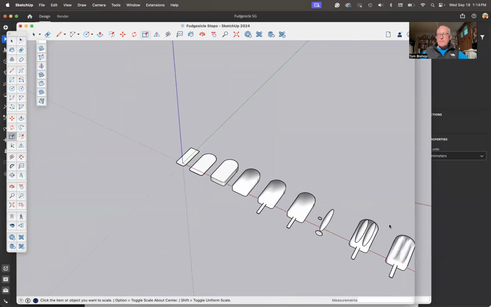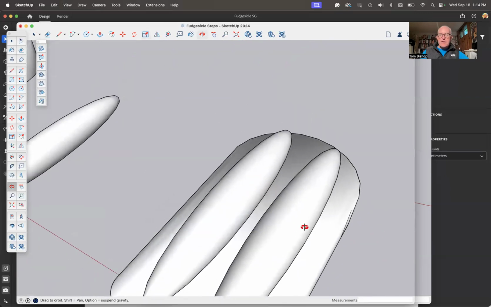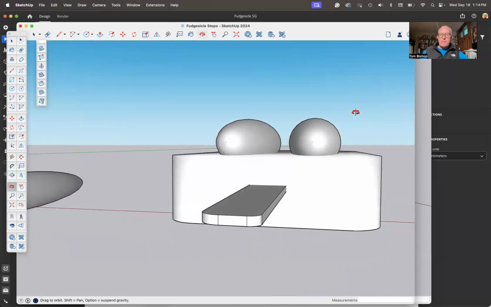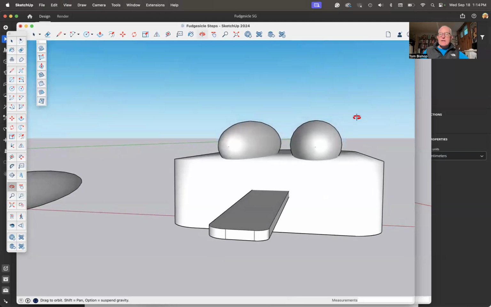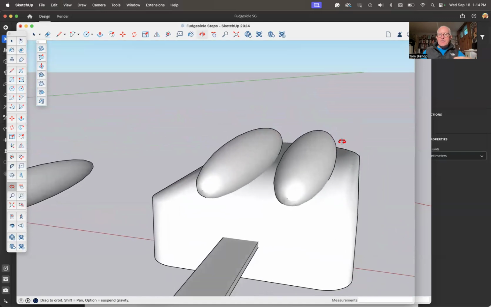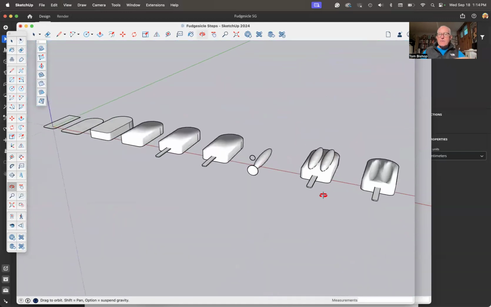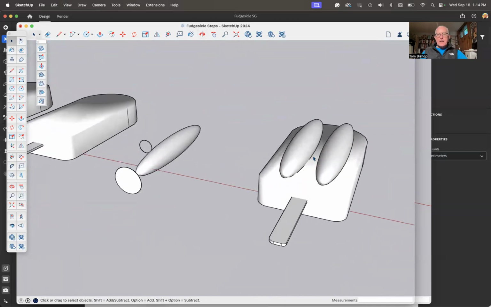There are ways to do that. So now what I did was put those on my Fudgesicle in exactly the right location. I just kind of gently dented the top of my Fudgesicle with these guys. And right now, they're just sitting there. But then what you do is grab both of those and say, I want to grab all you guys. I'm going to use my left selection so it grabs those guys and that one.